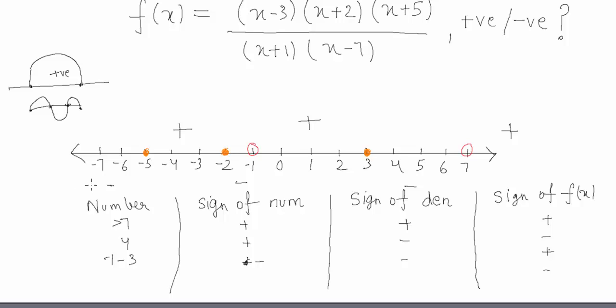So if you just try to connect the dots and form something which looks like a wave, it will look something like this. So this is actually a wave, and I think you realize now that's why it is called the wavy curve method. I have not really formally described the method yet. I'll do that in the next video, but I want to just recap and review what we have done so far.